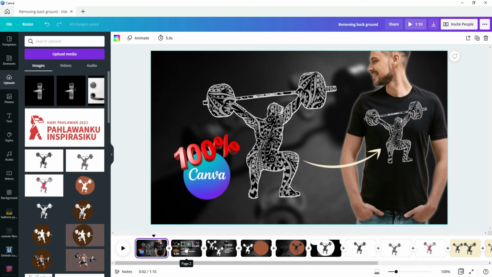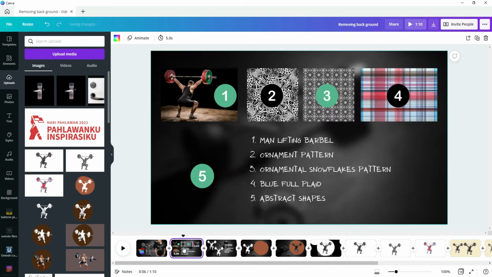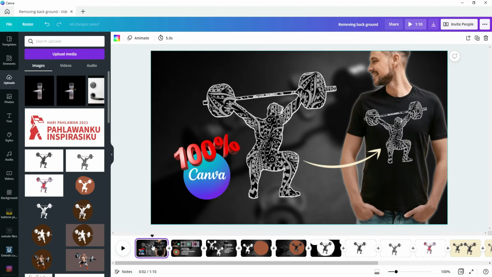As I mentioned, I'm using Canva Pro, so if you are non-Canva Pro, I'm afraid you will not get all these elements, because only Canva Pro has access to everything.